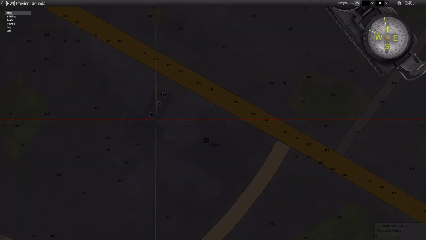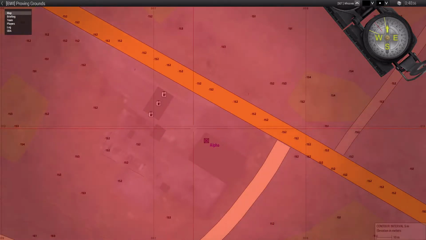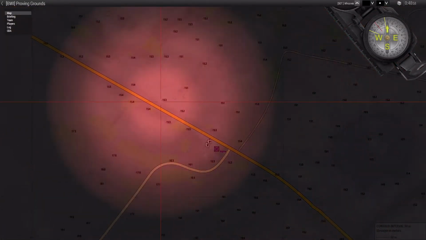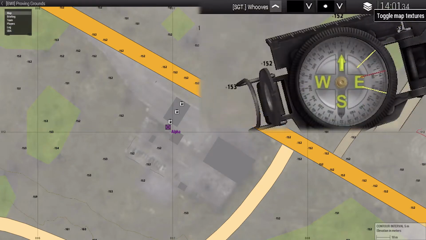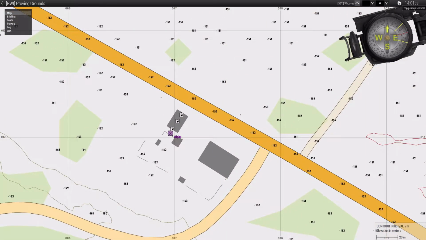While looking at the map, press your ACE self-interaction keys. Usually your control key plus the Windows key. Select your flashlight and turn on your torch. This light will follow your cursor around for a clearer reading. As with the dagger, you can switch between topographical and satellite maps by clicking on the icon on the top right corner.